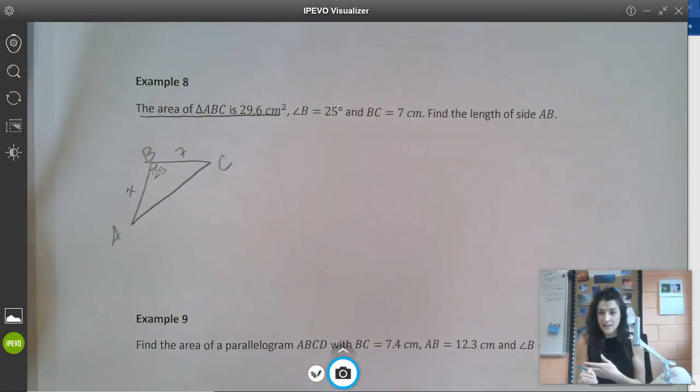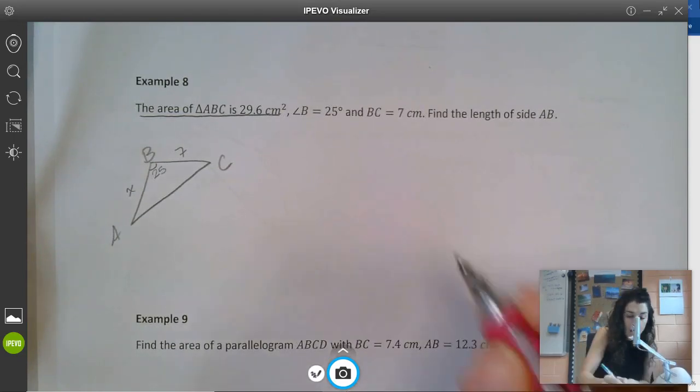So if it tells us an area, we should also write down the formula for the area, right? If it gives us the area, maybe we're going to be using that to solve for something else. And if we have a formula that brought us there, it's probably a piece in the formula that we're going to use to solve.